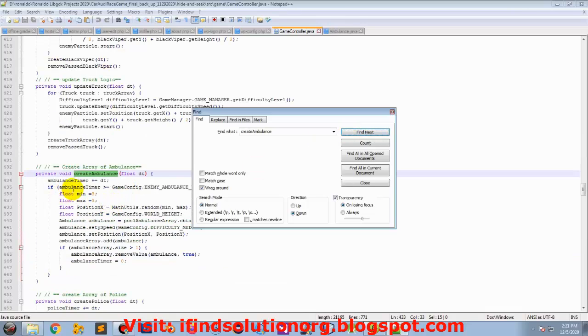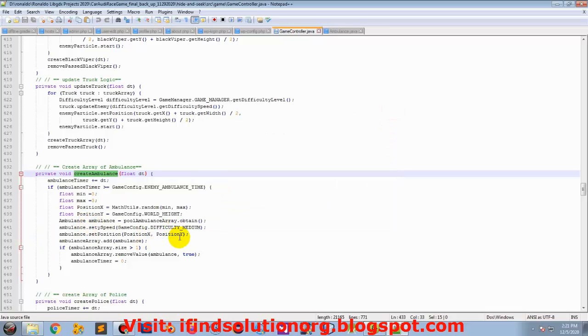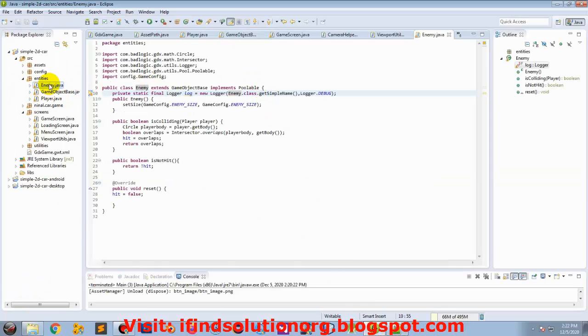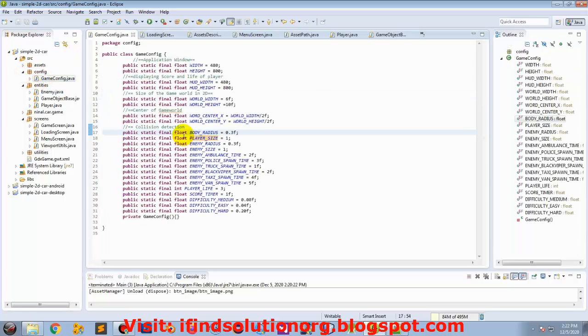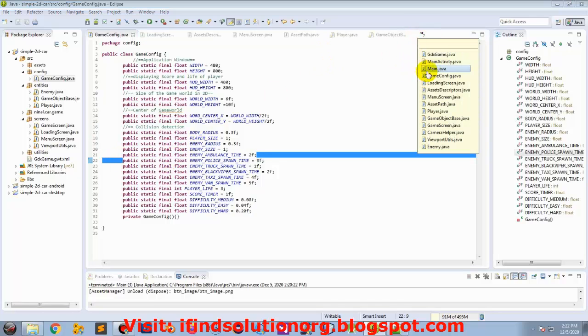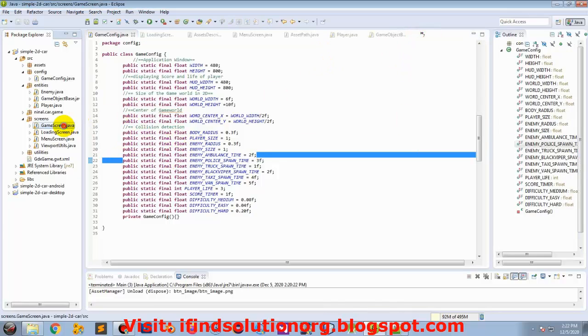If we go to our game config, we have enemy time, ambulance time, so we need to check our game screen.